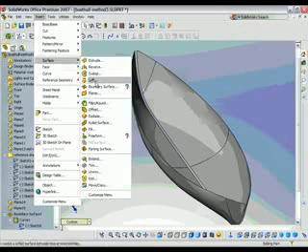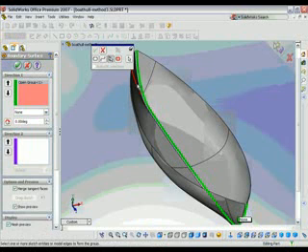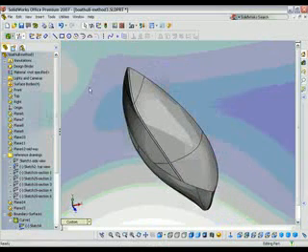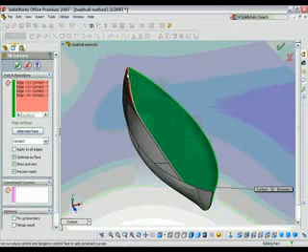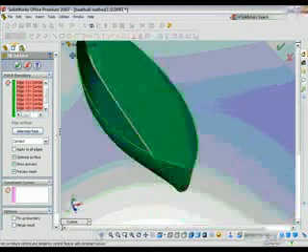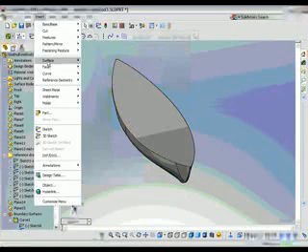I'm going to fill that using a boundary surface. So simply picking these curves from my first direction first curve and then the first direction second curve, I build a simple boundary between those two mirrored freeforms. Now all I have to do is basically close it off. So I'm going to use a fill on the top, pick all these outer edges and fill that in with a fill surface.